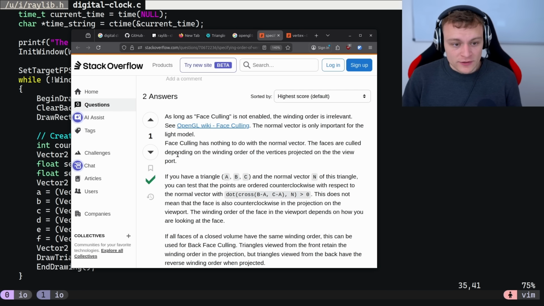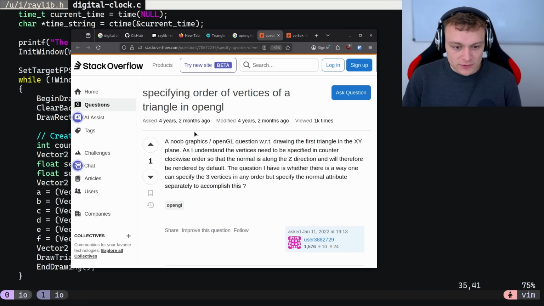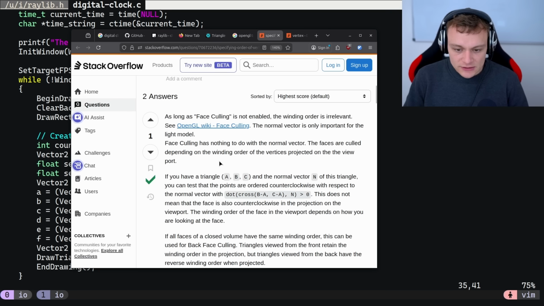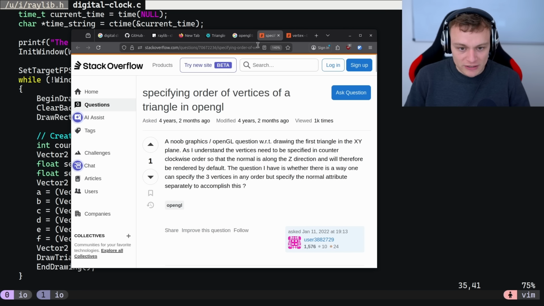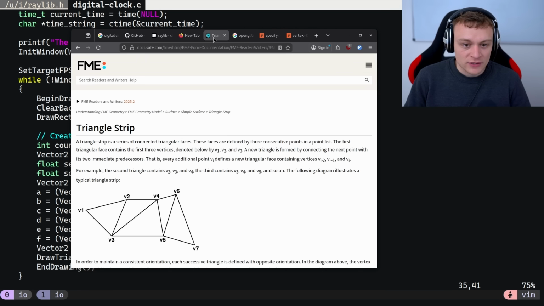I see on Stack Overflow some people arguing about the order of the points for the triangles that we have to define. And here, some say that the order is irrelevant, but there is somehow the common notion everywhere where I look it up that the triangles should be specified in counterclockwise order.